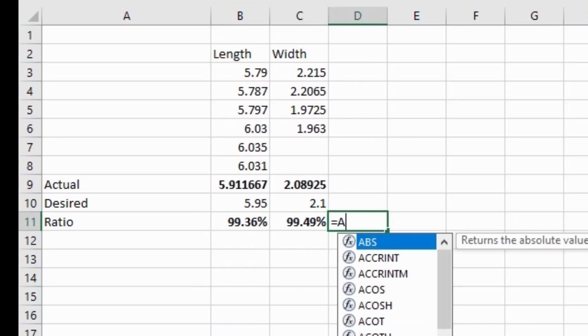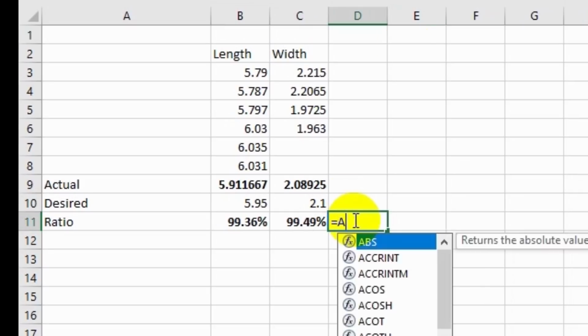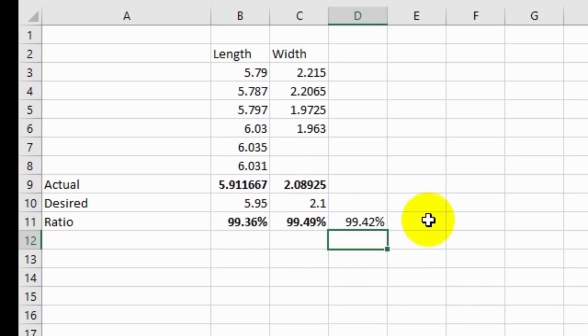If I just take the average of those and subtract that from 100, that's about 0.58% shrinkage. Now they're claiming that the filament should give us 0.4% shrinkage.